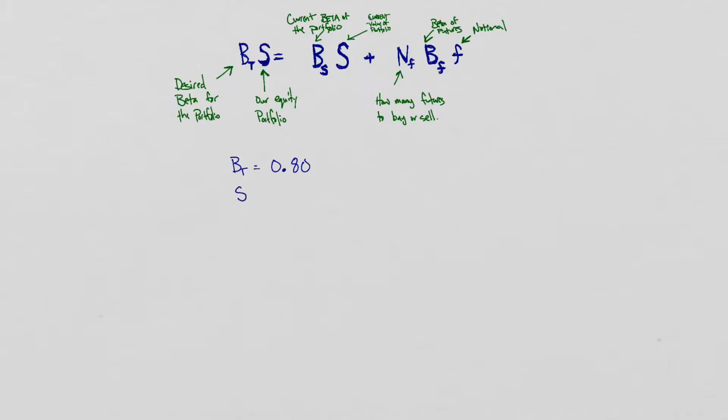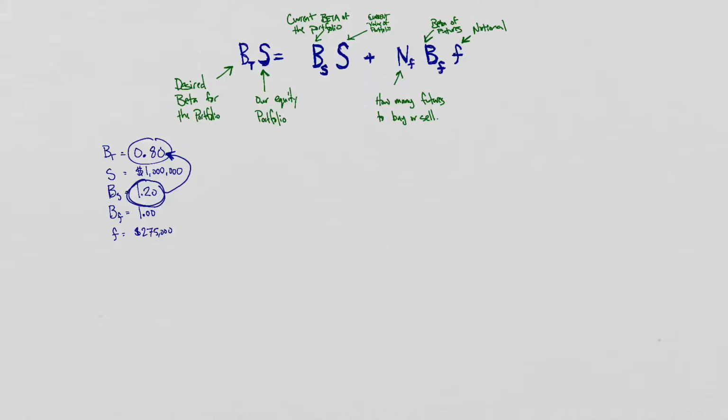We can still keep the rest as is, a portfolio of $1 million with the portfolio beta of 1.2, and with us still using the S&P 500 futures contracts to adjust this equity risk of the portfolio. But if we want to bring our portfolio risk from 1.2 to 0.8, reduce the sensitivity of our portfolio to the movement in equity markets, then with these numbers we can solve for the number of futures contracts.